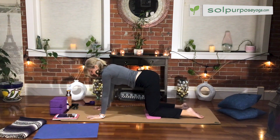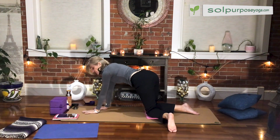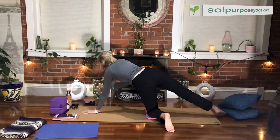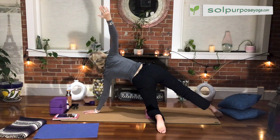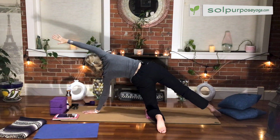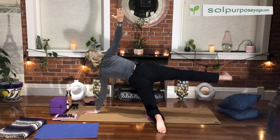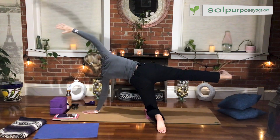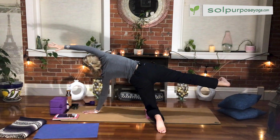So let's kick that left lower extremity out. Left hand goes to the top of the mat in the center, right leg goes stretching out. And then we inhale that right arm up. You can stay right here. You can exhale and bring that right arm all the way over. Inhale the arm back up if you'd like, and then inhale that right leg up, keeping that foot flexed. And you can even exhale and bring that right arm over as if someone's pulling it.